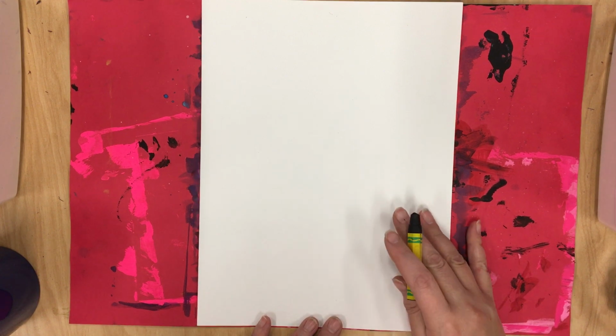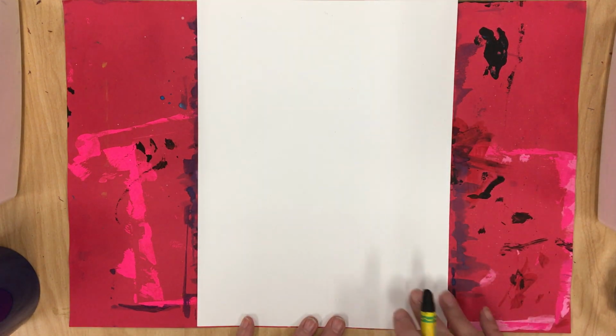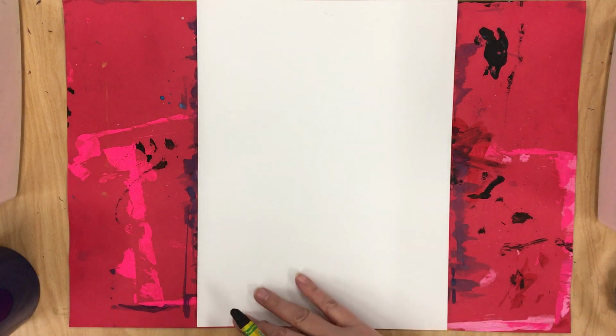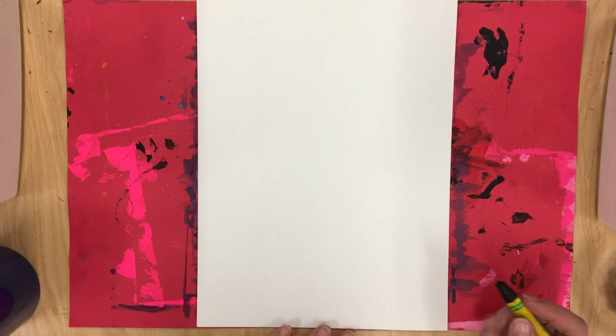To get started, this paper is the same size as your background paper. So thinking, how much of your background do you want to cover up? Maybe about a third or a half of it would be all right. We still want to see some of that background, but we also want the bear to be big enough that it's a prominent part of your artwork.